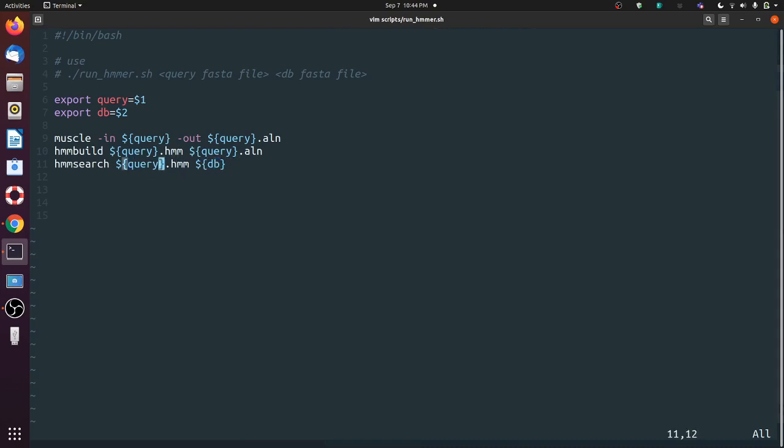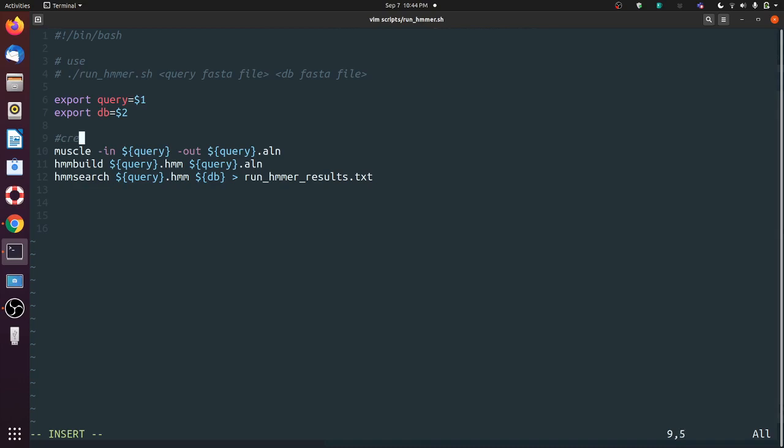So with this model, search in the database, and we will redirect the output as just results. We'll call it runhammer results.txt.